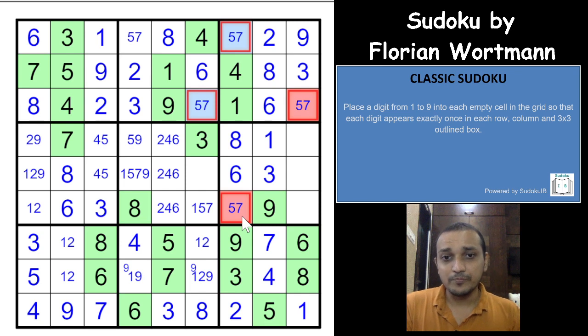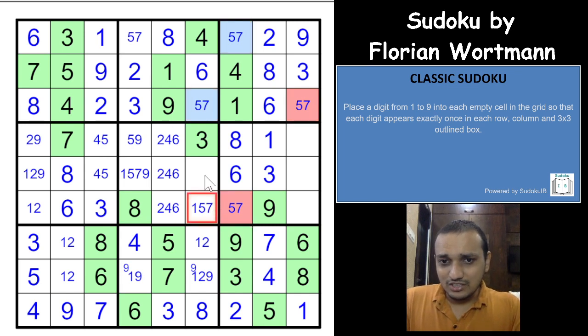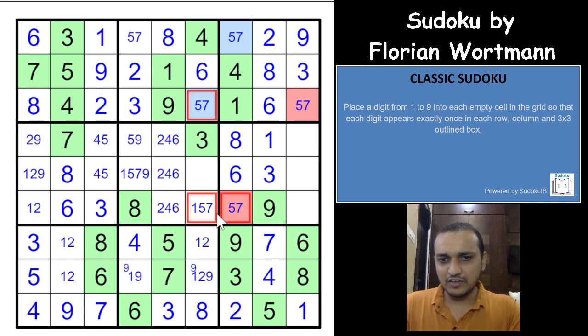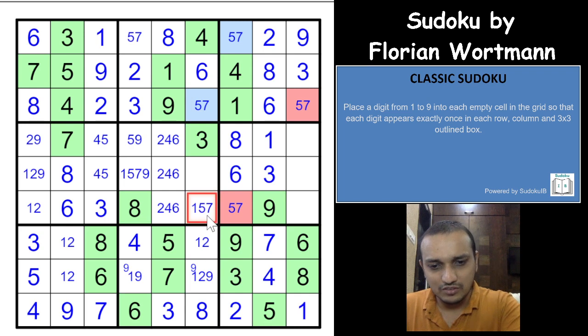Now if you see here, you have to look out for a cell that sees both the red cells and the blue cells simultaneously, which is this cell I see. As you can see here, this cell is seeing the red cell and the blue cell simultaneously, right? At a stretch it is seeing both the cells, which means it is seeing both the 5 and the 7 simultaneously. So if blue is 5 and red is 7, it sees 5 and 7. If blue is 7 and red is 5, it sees 5 and 7. So this cell can never be 5 or 7.